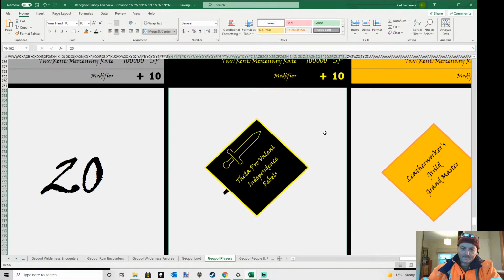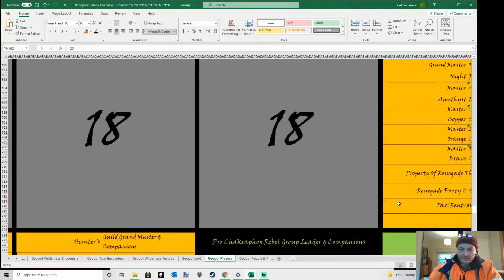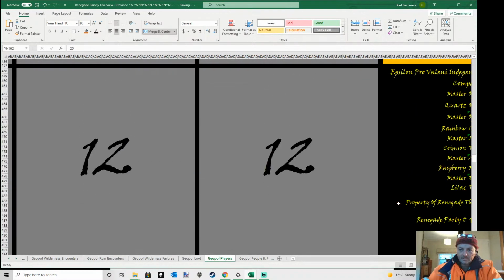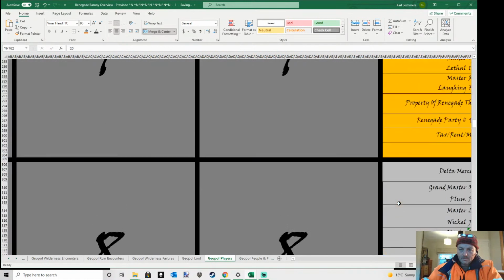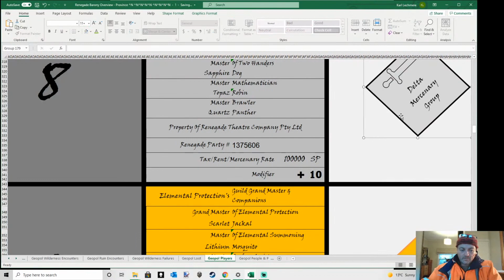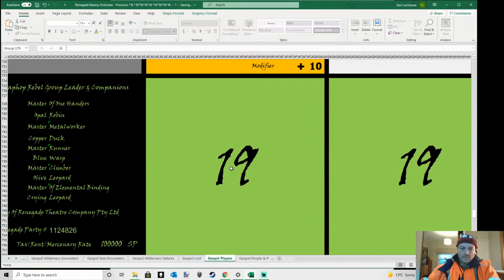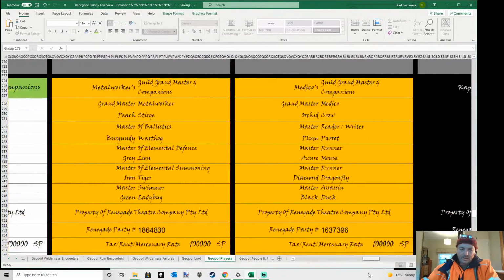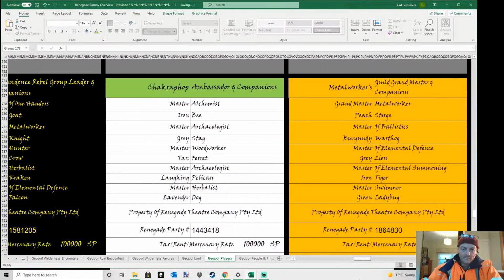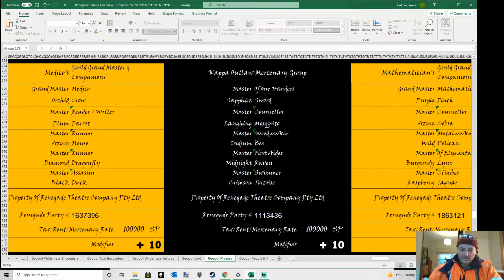Okay, so theta and mercenaries. Anyway, you're going to get the idea where I'm going with it. So hang on, that's outlaws.